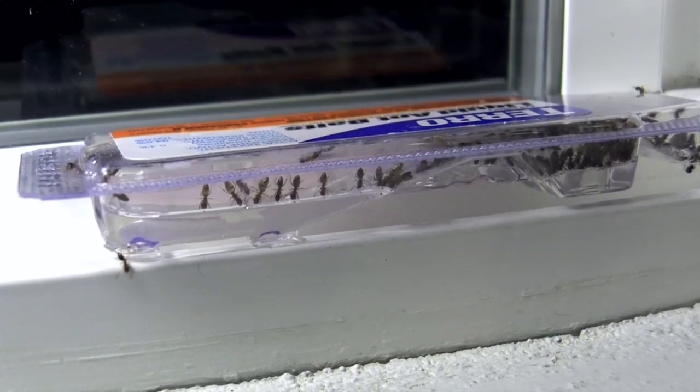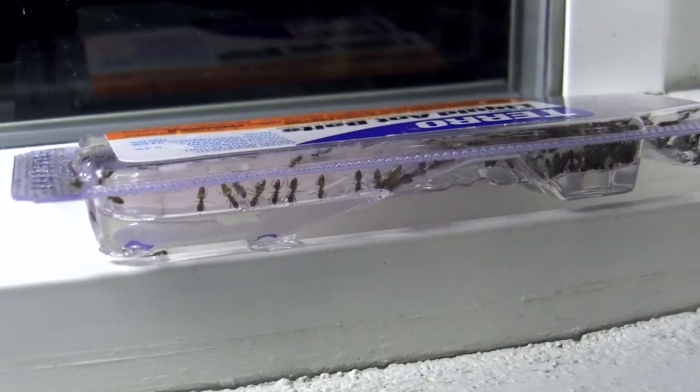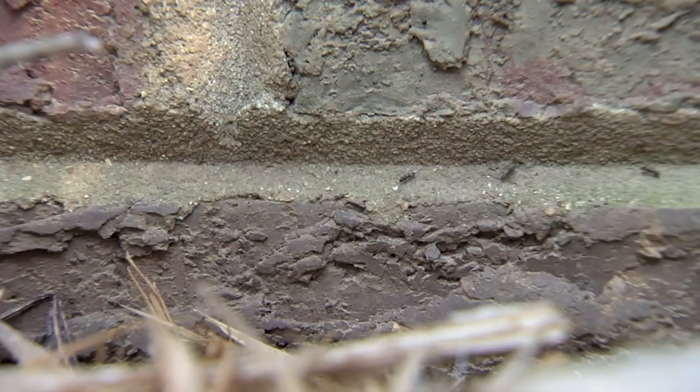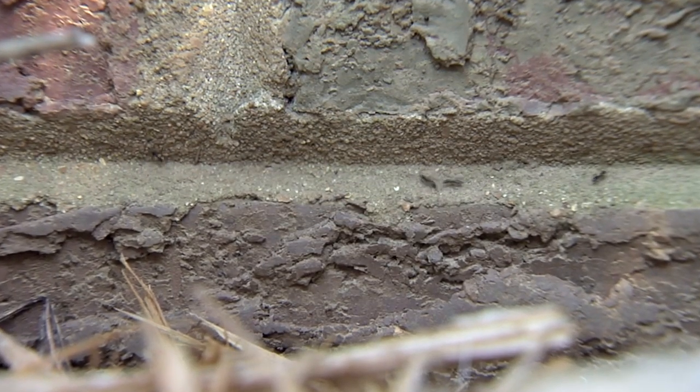Why? Ants are built to carry liquid. What's going on with these ants? These are worker ants, and what are they going to take this liquid? They're going to take it back to the colony, because the real target is the queen. What else is in the colony? Well, there's larvae in the colony.